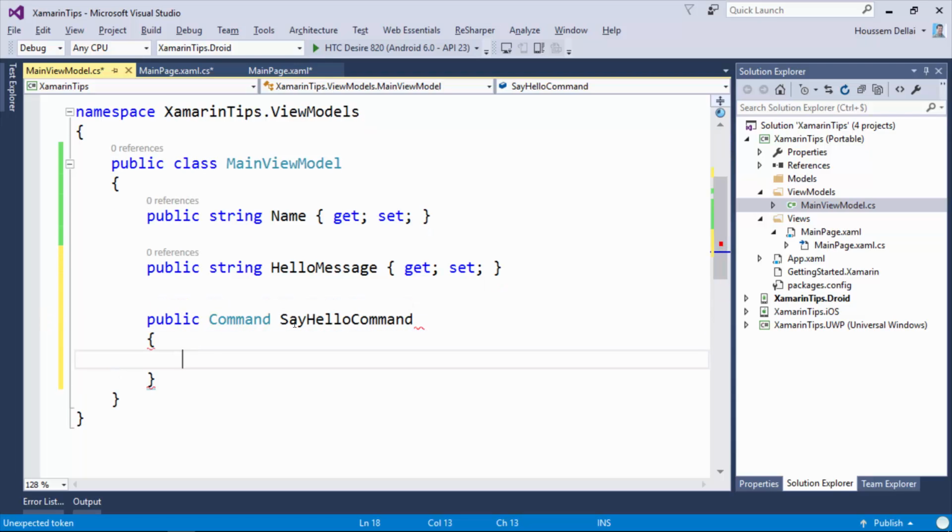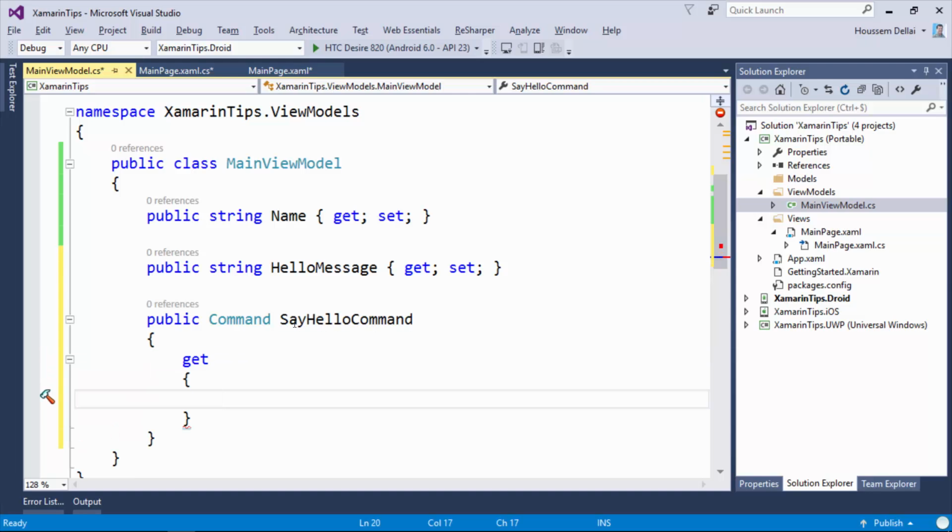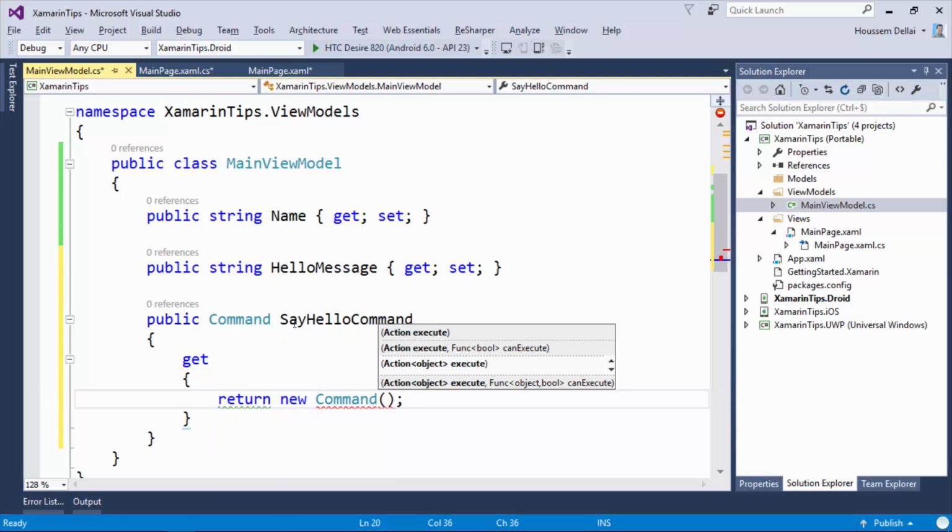For me, I'll choose to do that here. So let's implement its get property. That one will return a new command. And the new command, from its constructor, we can inject the action that will be executed each time I click the button.